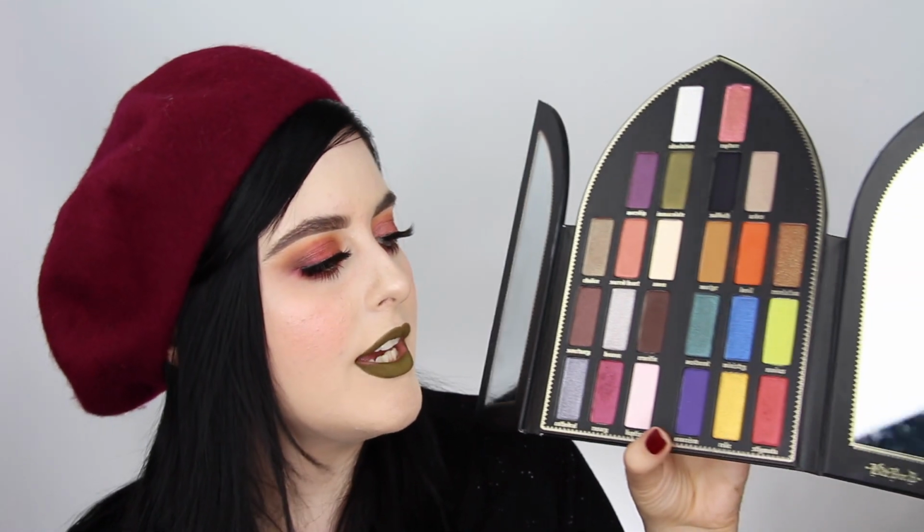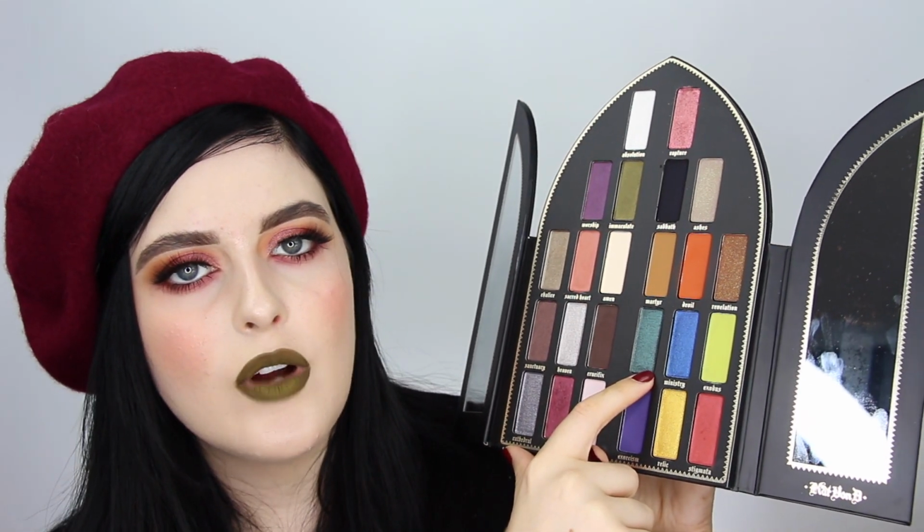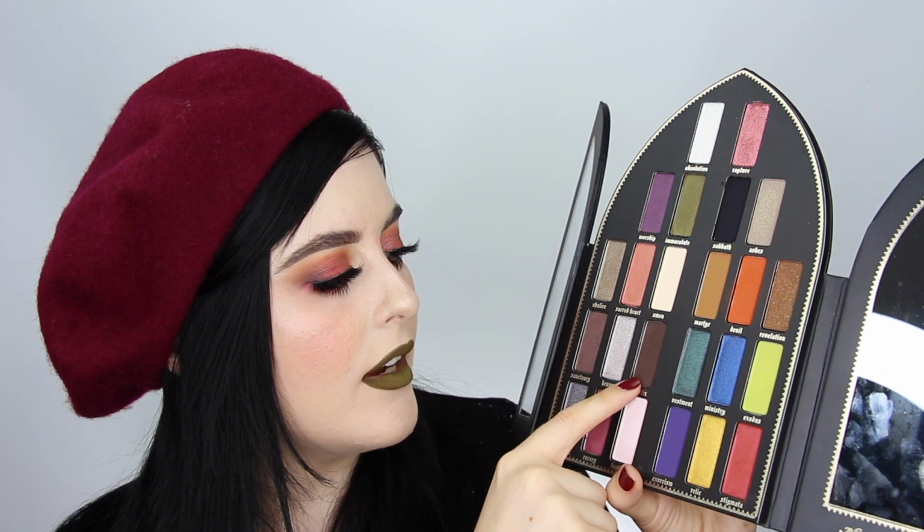But these two shades up here, I think, are meant to be like toppers. So you would just put those over the top of eyeshadow because they're a little bit more glittery than the rest of them. Like the rest of the eyeshadows go on really smoothly, but then these two are more glitter toppers. My other favorite shades would have to be this one right here. It's just a beautiful duochrome shade, which goes from like a teal to a brown. It's absolutely beautiful.